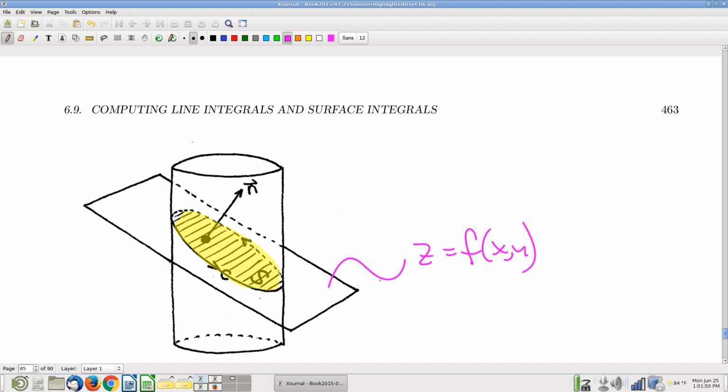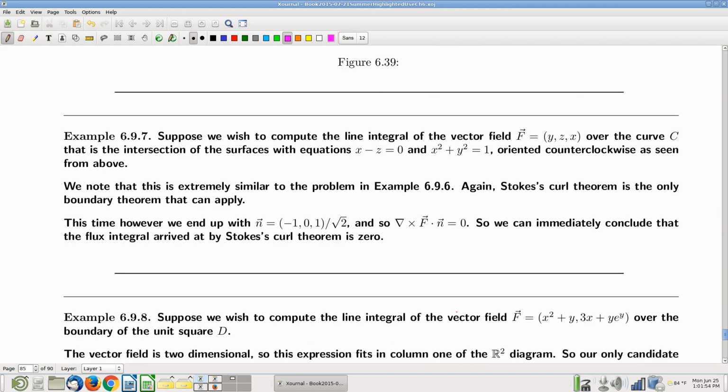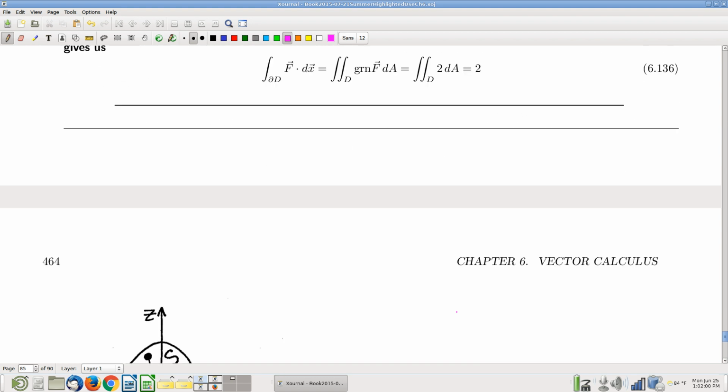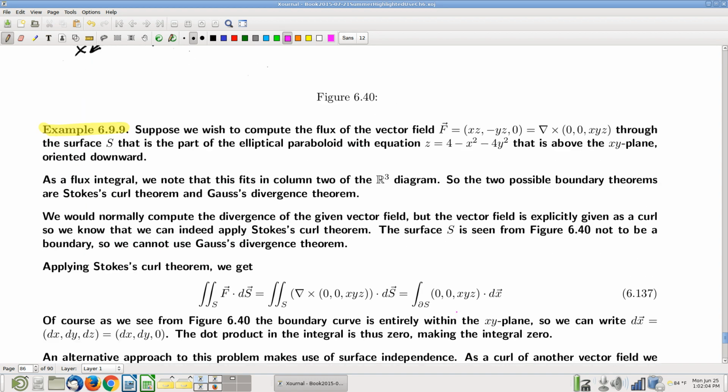Okay. All right, moving along. There's a couple of examples here I'm going to skip in the interest of time, not because these aren't good examples. I encourage you to look at these examples, but we just don't have time to talk about them. So I want to move on now to this question.